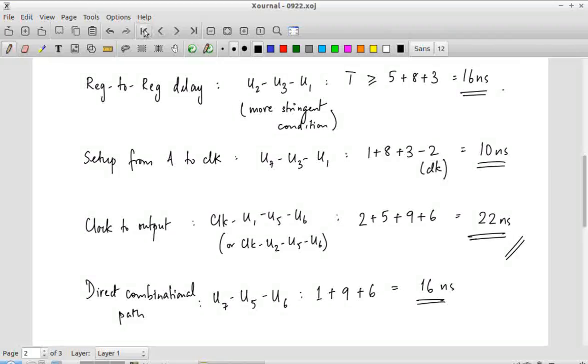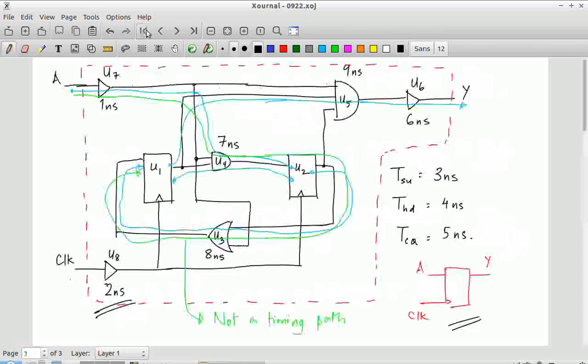Okay? What happens if I operate at a higher clock frequency? Let's say at 100 megahertz, so that's a 10 nanosecond clock. What will happen in this case is, some clock edge will arrive, the data will come out of U1, it will be passing through U5, right? So to come out of U1 it has taken 5 nanoseconds. It is then passing through U5, it takes 9 nanoseconds to pass through U5. In the meantime, already the next clock edge has come at the input. Okay? What does that imply?